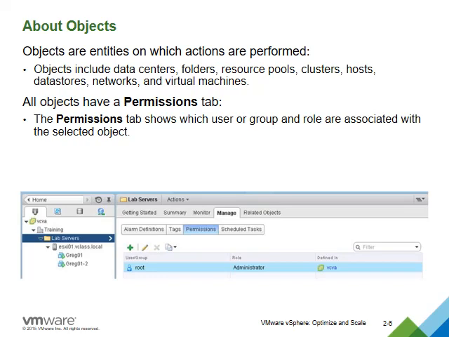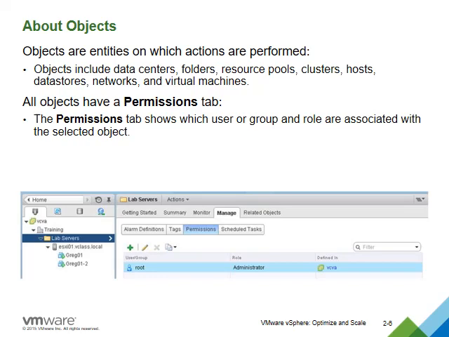When we discuss the objects within those permissions, a user or a group indicates who can perform the action. The object is the target of that action. Each combination of user or group and object must be specified, meaning that the administrator selects an object from the overall vCenter Server inventory, applies a role to be assigned to that object, and then selects the users or the groups to which this permission pertains.